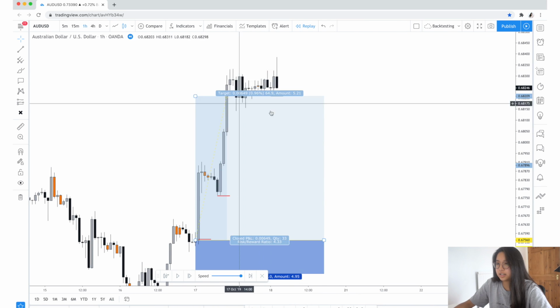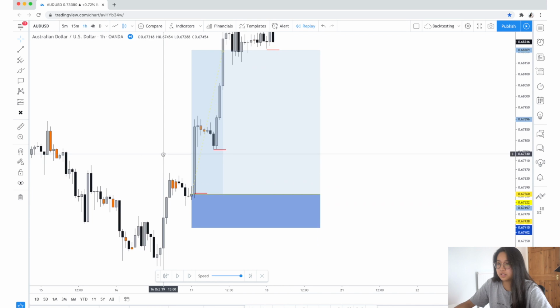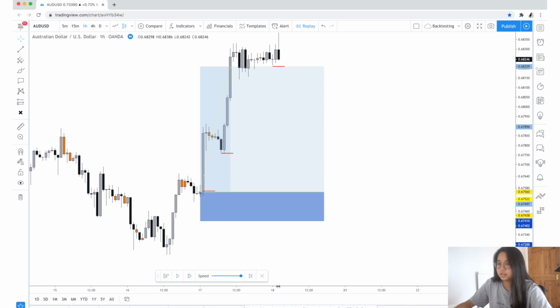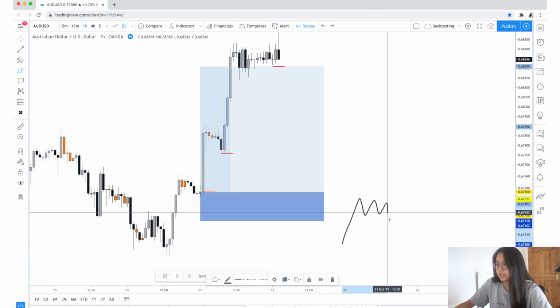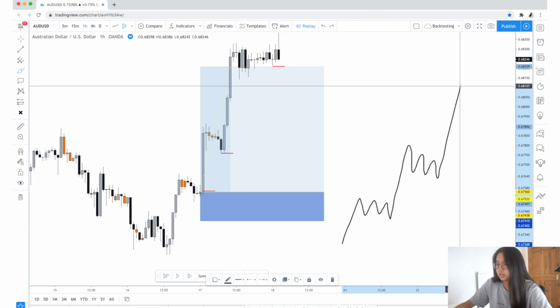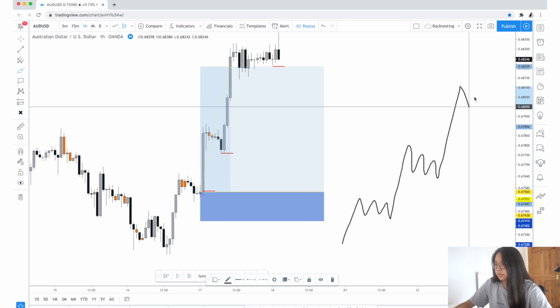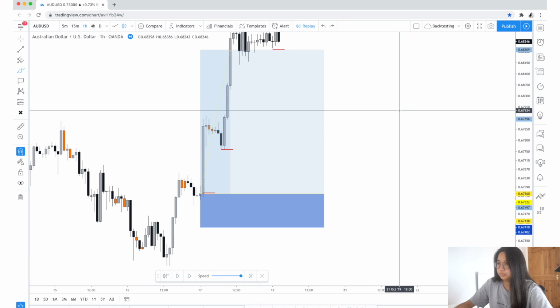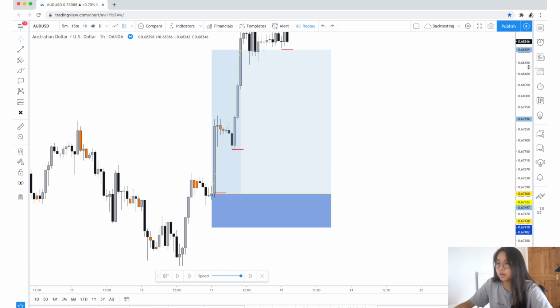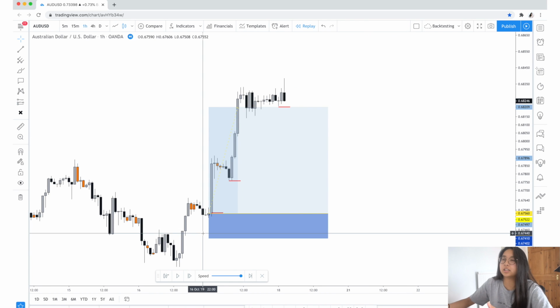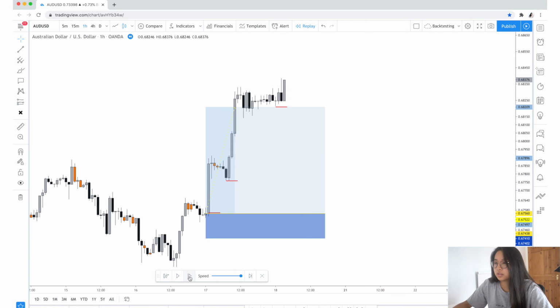This is looking ascending now. You can see there's a massive difference between trending and then corrective. With trending, price moves like this. Whoops. With trending, price moves like this. With corrective, price moves like this. This is based on like a 1 hour time frame, because things do change when you change time frames.